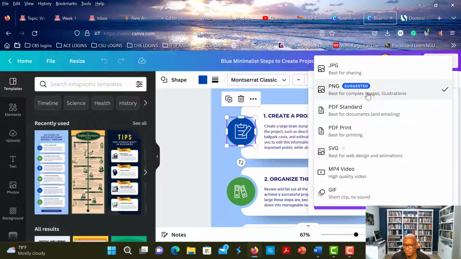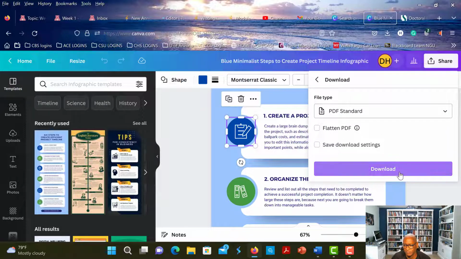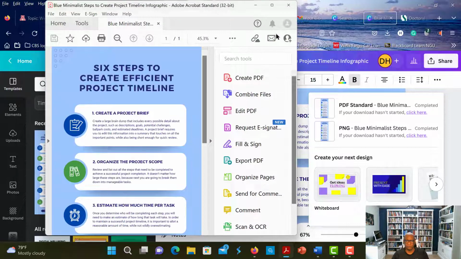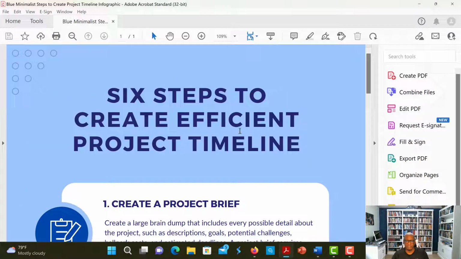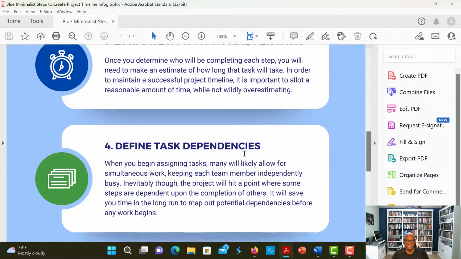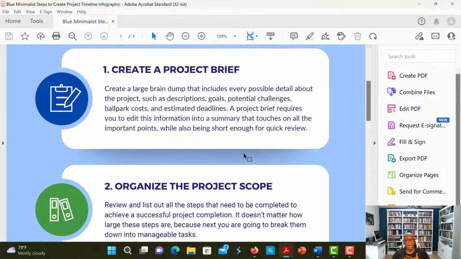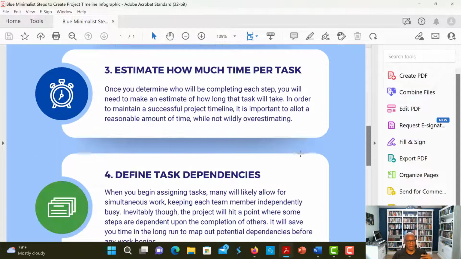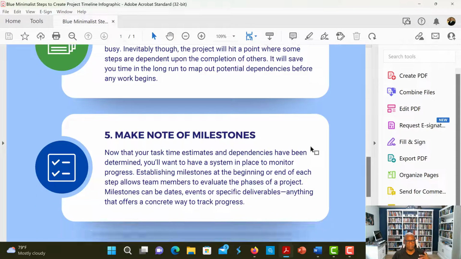And we're going to choose PDF Standard and download the PDF, because with the PDF I have a little bit more control. I'll maximize that. And notice how it's much larger. And yes, I'm older, so I need it to be a little bit larger than a PNG. So I'd rather you download it as a PDF.